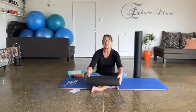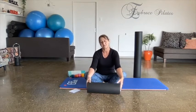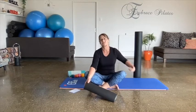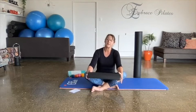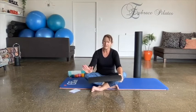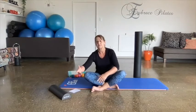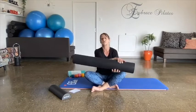If you're a bit short of money, you could buy a full length one, cut it in half, sell the other half to someone else, and you've got yourself a very cheap half roller that you'll use a lot. They're really good for necks, lumbar spines, good for everything. And if you're not very coordinated and rolling is a little too much for your neck, shoulders, hips, whatever, then a half roller is a really good way to go because it's easier to control. And then eventually you progress to the full roller.